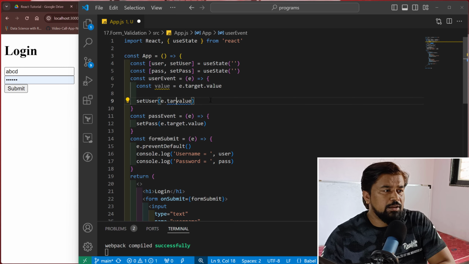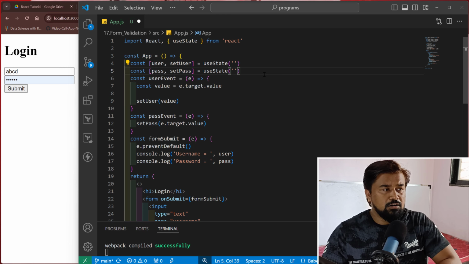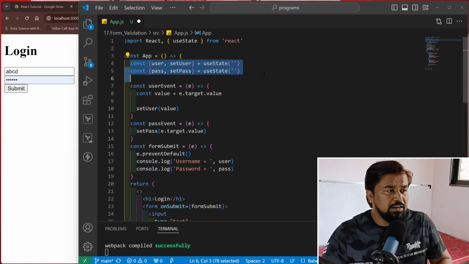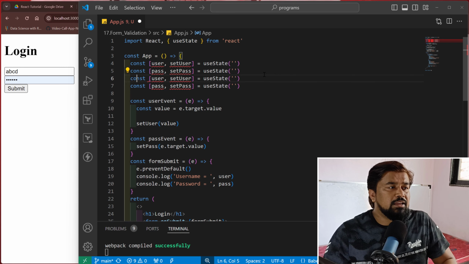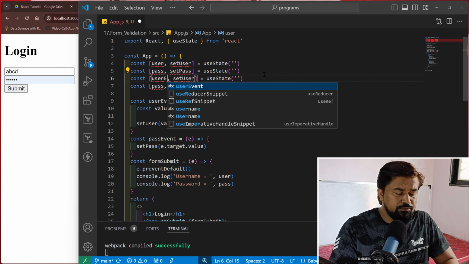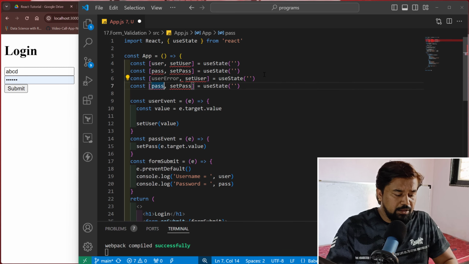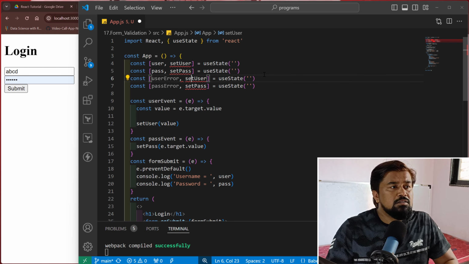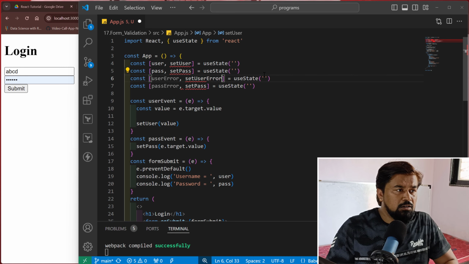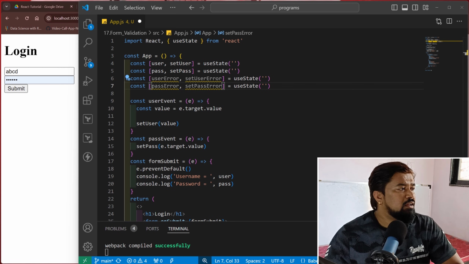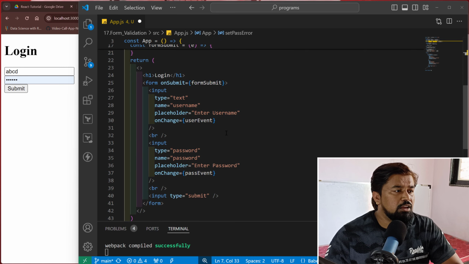Its value is okay. Let me add two more states. One is user error, password error, set user error, set password error. I just want to show those errors after this input field.